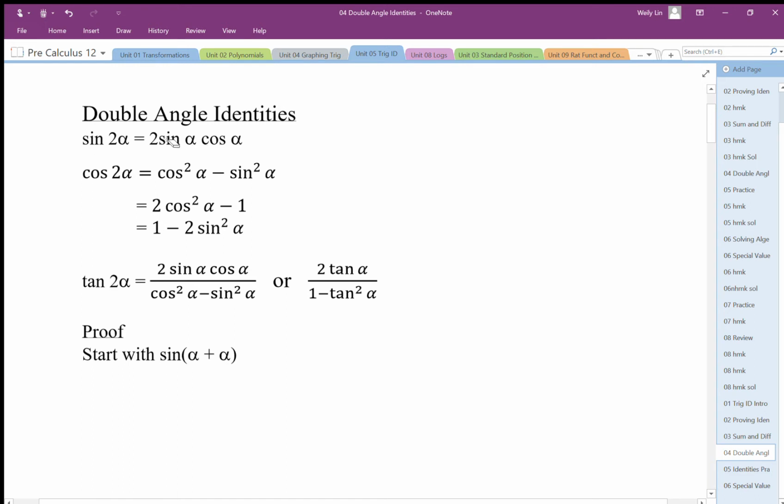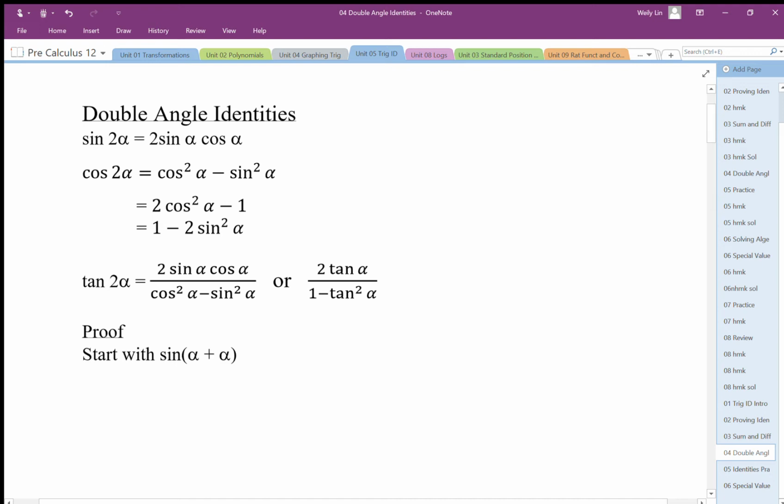Part of this is you need to be familiar with these identities so you can recognize when you are running across one of these identities. And one of the things I want you to make sure that you recognize is that these are just related to, I'll go over the first one here, sine 2 alpha is 2 sine alpha times cos alpha. So that double angle is generated from those single angle identities.